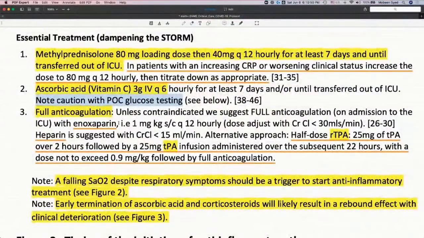And they have put that over here, that note: caution with point of care glucose testing. So I'm sure that in the ICU, the glucose test system may be better. Their substrates may be better. Their enzyme specificity may be better. But at least if they're using a glucometer, then the glucose reading can be wrong.